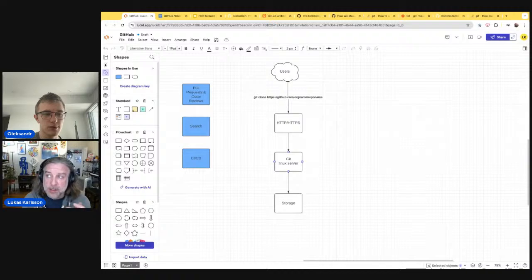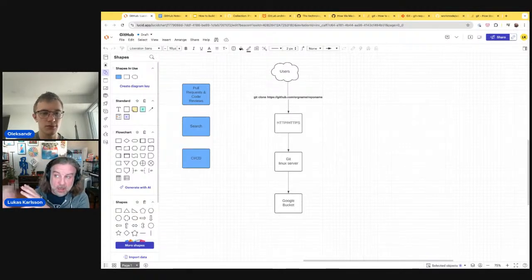So it might make sense to store it on a file system if I have to be able to cd into the directory, or if we want to store it in a bucket, we could do that, and then we could access the storage using something like GCS views. If this was a Google bucket, for example, where the data is stored, that's a bunch of objects just sitting in a file structure somewhere. And so I can request individual objects if I want. But when I need to work with the repo, I clearly need the whole repo all at once.